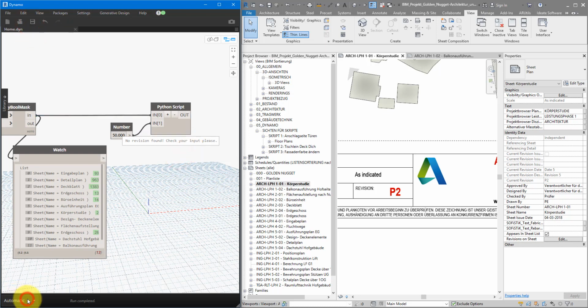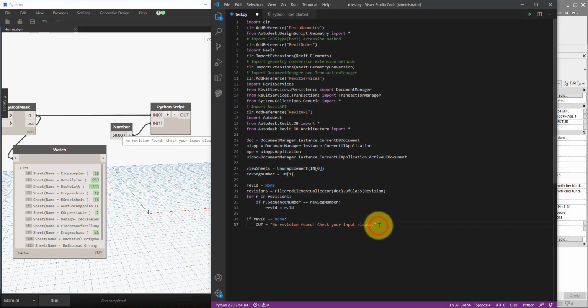Okay, before moving on, let me switch the run mode back to manual, because automatic sometimes can crash your Revit. So let's say we have gone past this point. That means we have found the right revision sequence to use. The next few lines of code, we need to put them in the else part of this conditional statement. So when we get to here, we know that revision ID is no longer none. It's now holding a valid element ID. This is when we can start assigning the right revision sequence to our sheets.